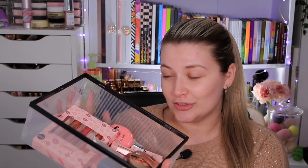As you can tell by the title, today we're going to be doing a full face testing, well, near enough a full face, testing some Primark goodies. A lot of these are meant to be Charlotte Tilbury dupes. We have the cream contour, and this, which is a dupe of her gift set from a couple of years ago because I remember picking it up. The eyeshadow palette, the blusher dupe, and the cream blushes that everyone's been raving about. I have the new foundation that everyone's been picking up, highlighter, a mascara dupe, and lip liner and lipstick dupes, all for Charlotte Tilbury. I also have this, the tinted moisturizer, but I'll try it in another video. So let's get straight into it.